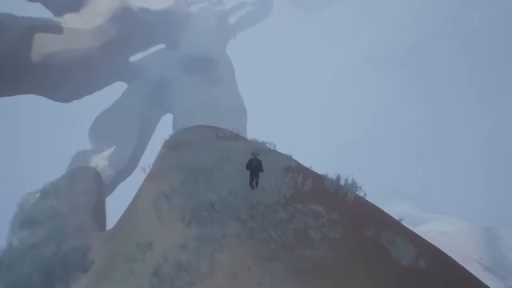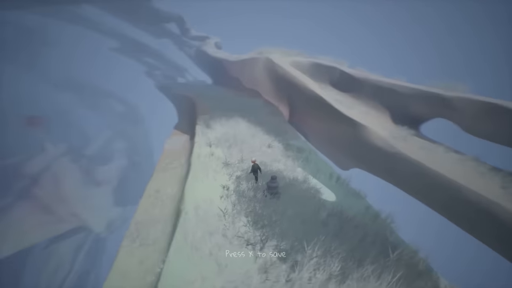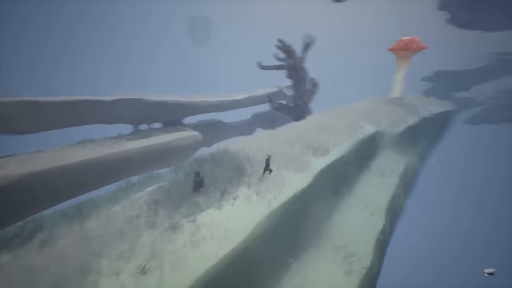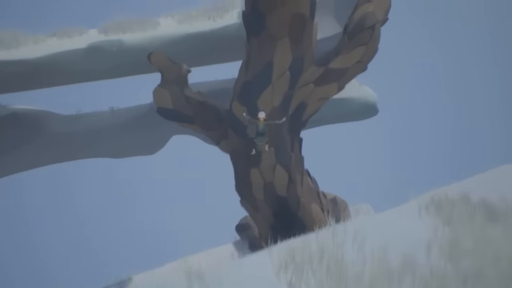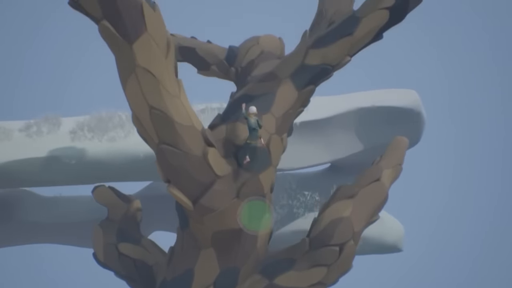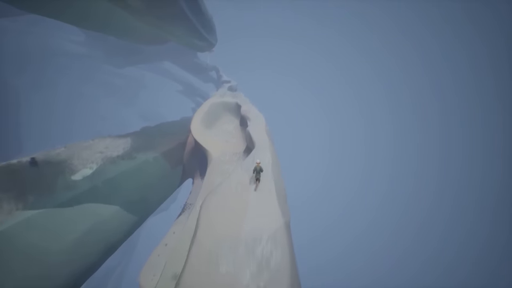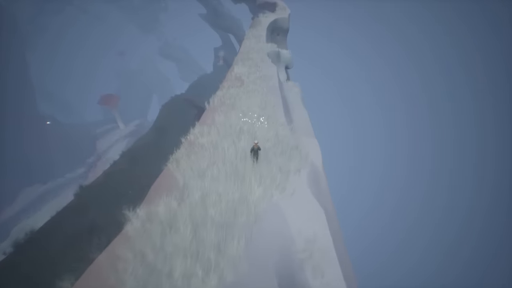Oh no, this looks like a dead end. There's rocks there. I don't know if I actually want to save. Oh, I can go back up that way, can I? Okay, yeah, let's save. Always save. So I think we jump over to this tree and then climb up so that we can drop down this side and then continue up here. Okay, nice. Got it. There's a cheeky rock there as well.